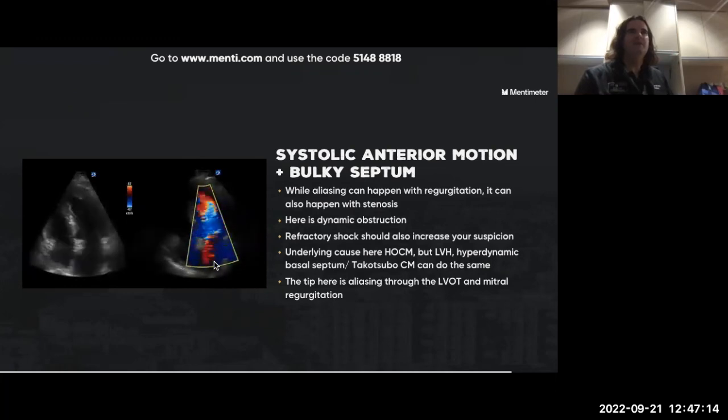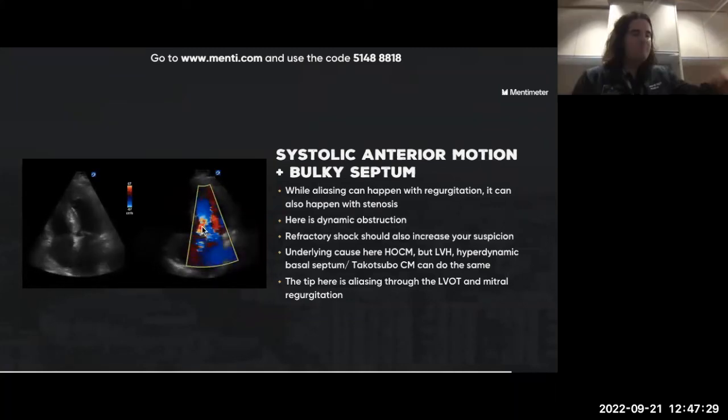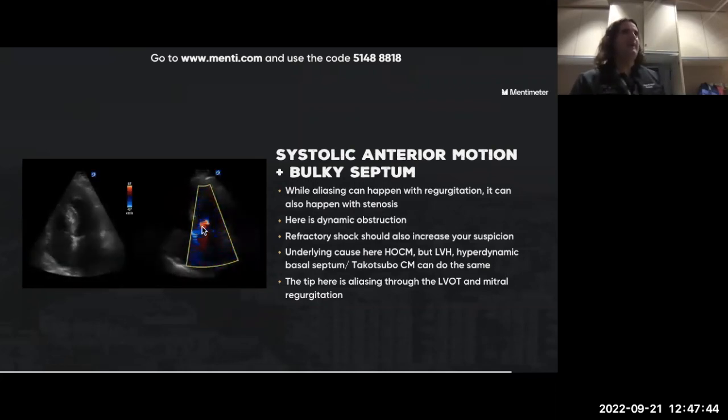And then this as well, right? Did you guys catch this? What's that? Eccentric mitral regurgitation. Exactly. And why is that important in combination with aliasing through the LVOT? There'd be something wrong with the mitral valve annulus that's also causing SAM. Not normally, but just think about what's happening to this valve. It's getting pulled open. Yeah.